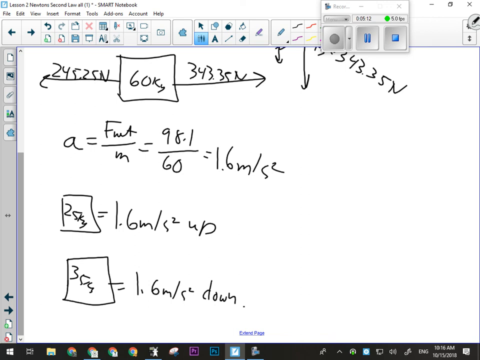Again, the key thing here, and it was key when we did the boxes dragging along the floor, was that they both have the same acceleration. In the boxes question, I found the system as a whole and then broke it up into the two parts. And I kind of did the same thing here. I found the system as a whole, and then I applied it to the two parts separately. Questions on how that one worked?